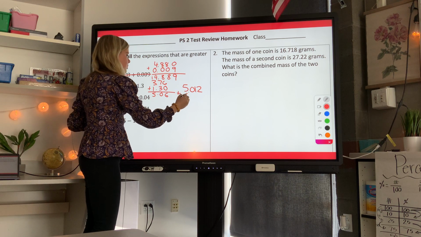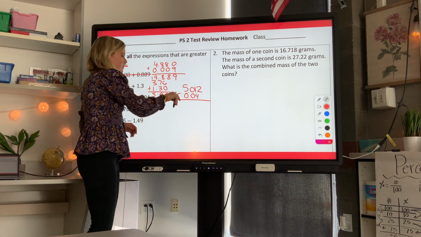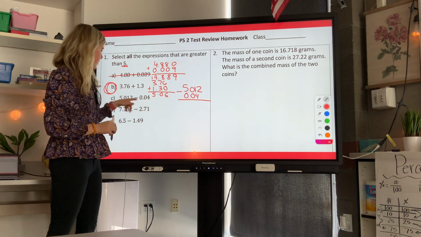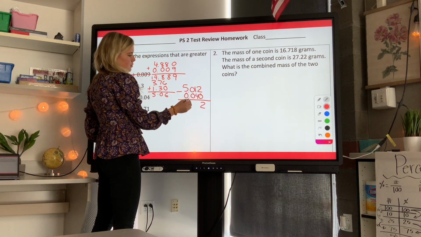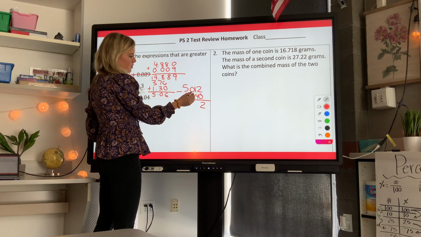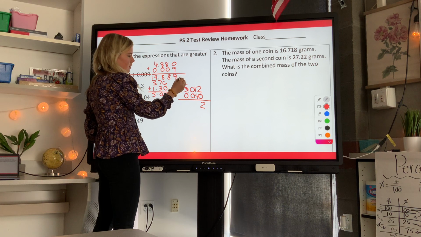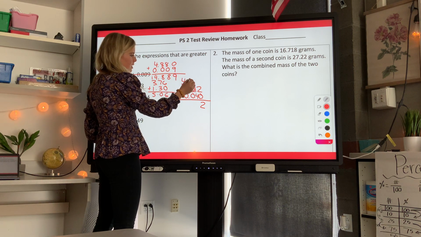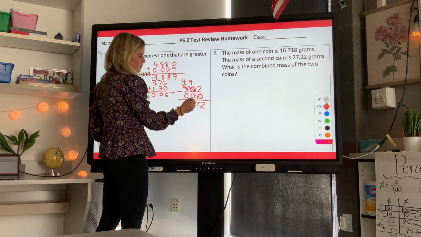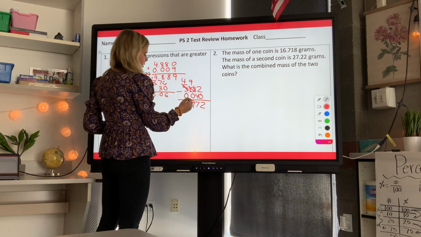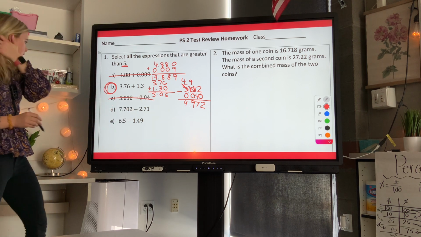5.012 minus 0.04. After the 4 from the missing place value, we can put a 0. 2 minus 0 is 2. 1 minus 4 we can't do because 1 is smaller than 4, so we go next door. We can't borrow from 0, but we can borrow from 5, so we're going to regroup this 5 and bring it over here. Then regroup the 10, bring it over here. So we have 11 minus 4, which is 7. 9 minus 0 is 9. Bring down the decimal, 4 minus 0 is 4. So it's not greater than 5. It's less than 5.